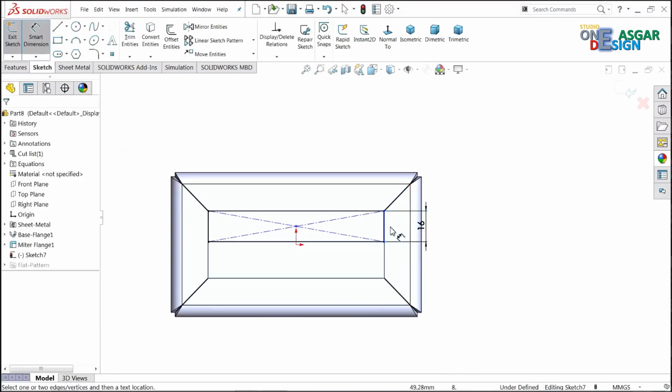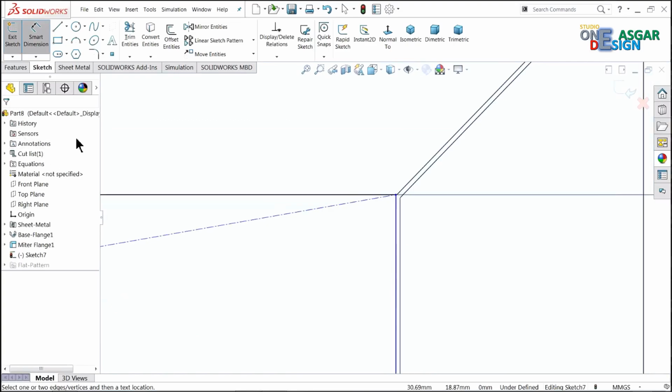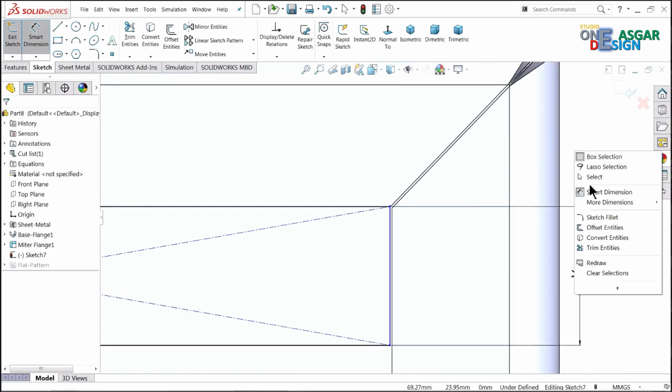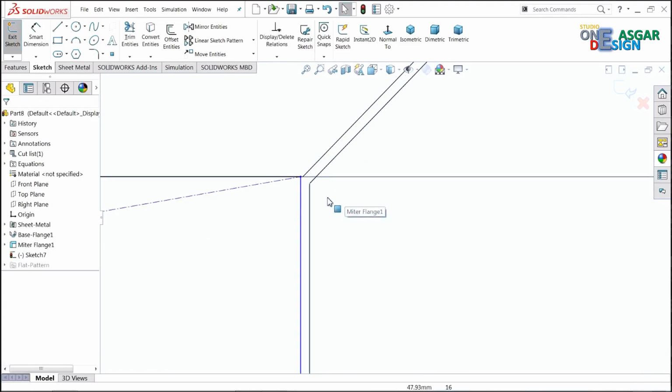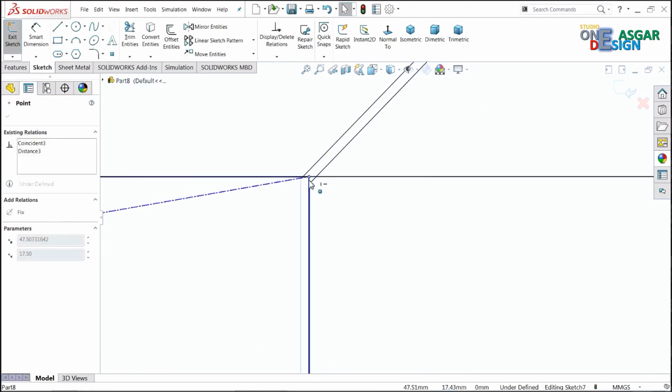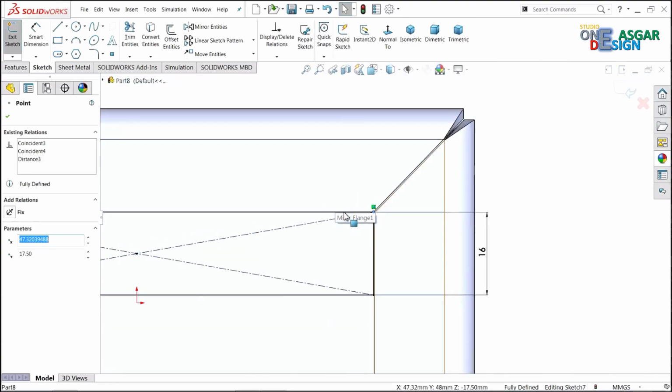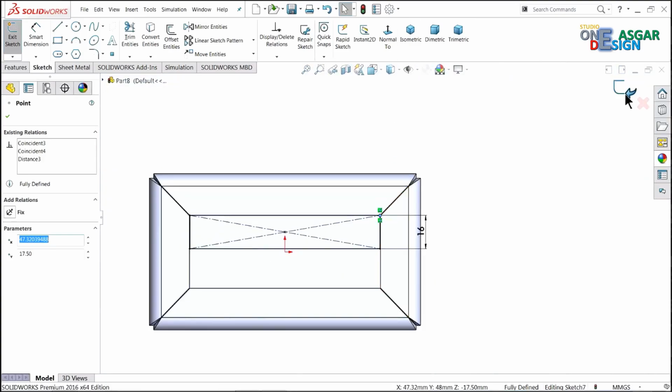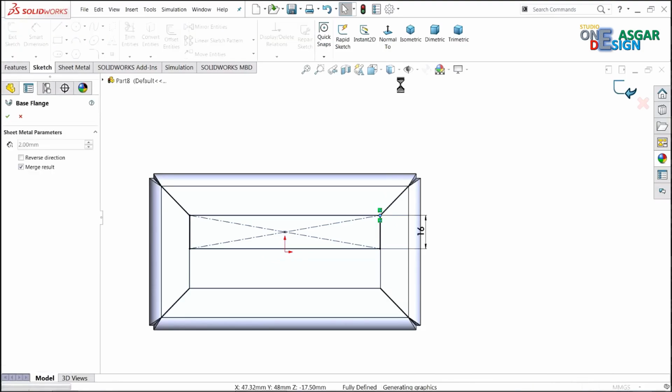16 millimeter. This is not fully defined, that means this is not met. Now that's fully defined, means it met. Exit.